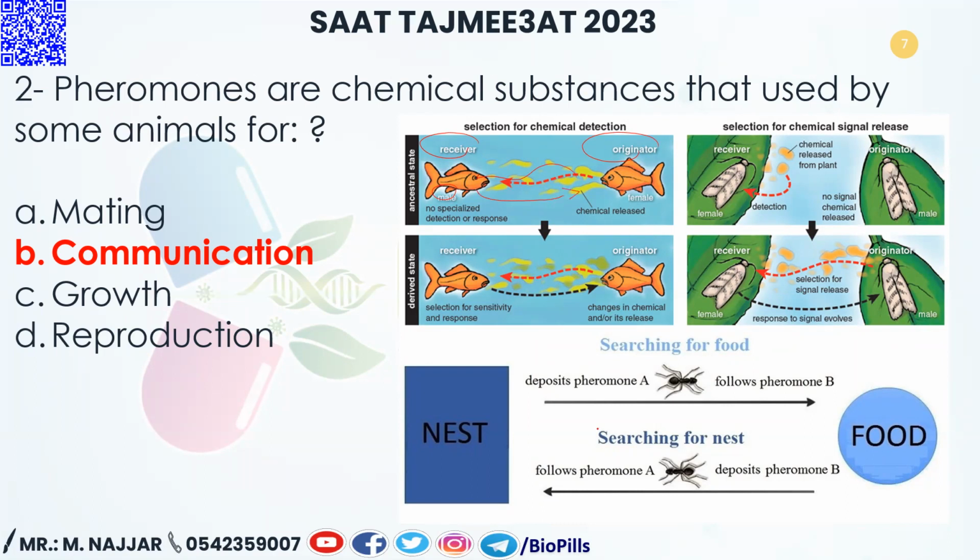Even the ants place them in order to know where the food is and tell the others, so they are moving precisely. So organisms communicate without being interrupted by predators via chemical messengers that can only be understood by the same species. Not only for mating. Yes, it helps with mating as well, but mating is under communication. It's a way of communication. Communication is much more general.